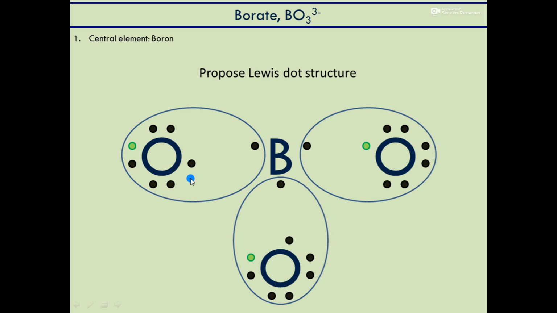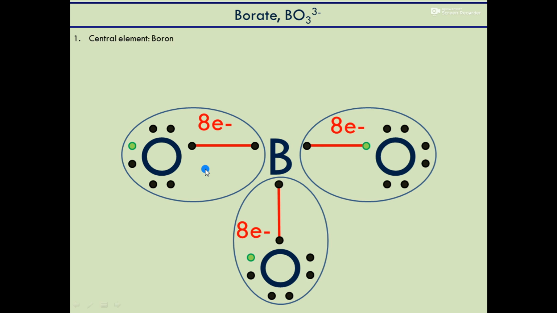As you can see here, oxygen will obey the octet rule. When we say exception to the octet rule, we pertain to the central atom. The atoms at the side bonded to the central atom will obey the octet rule, especially oxygen. But our central atom, boron, won't. Here you can see, again, we rearrange it. This oxygen has 8 electrons, and one of its electrons is shared with boron. This is a single bond, where 2 electrons are involved. So 8 electrons for each of these oxygens.